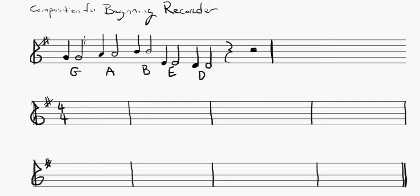Alright, for this video we're getting ready to do another composition for beginning recorder, and since this is our second composition, we're going to give ourselves a couple of new tools to work with. We're going to be using not just quarter notes like we did last time, but both quarter notes and half notes. And instead of just using the pitches G, A, or B, we now have five choices: G, A, B, E, and D.